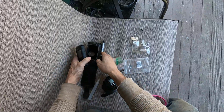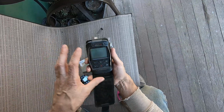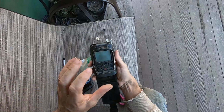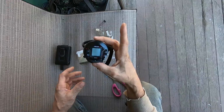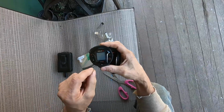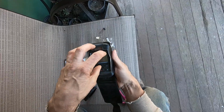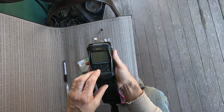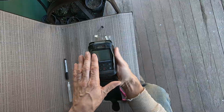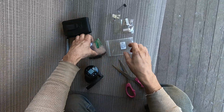There we go. Now it'll last a while, right? And I don't have a really big risk of scratching it anyway because it's always like this, right? I don't have my detector out in the air open to get all scratched up. With this thing, it's much more important. You gotta put a screen protector over these headphones here, or they will get scratched up. And the same with the Deus One. The Deus One does not have a recessed screen there, so it scratches really easy. So the Deus One is super important to get a screen protector on there. This one is not super important because you don't have a big risk of it getting scratched because it's recessed in there.